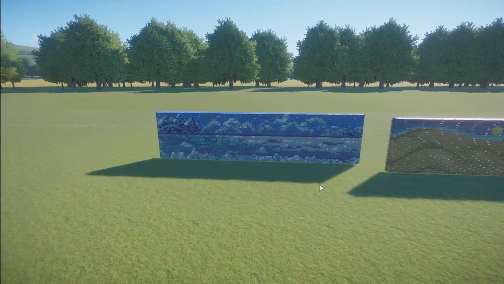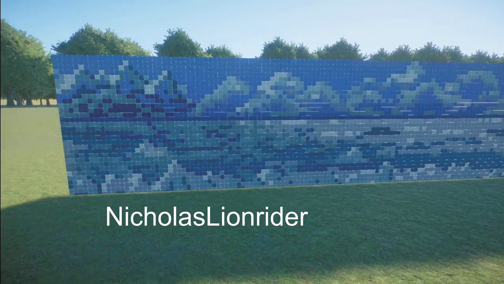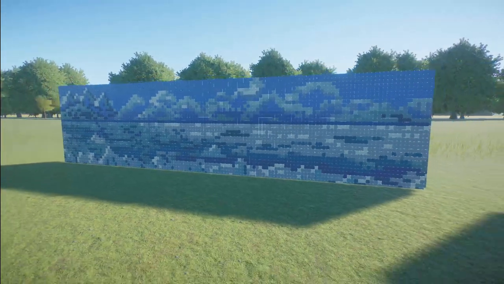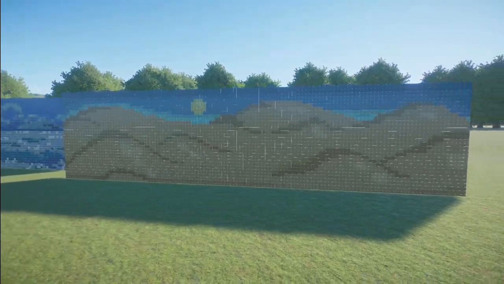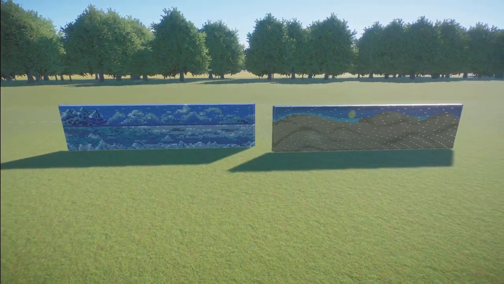We have two backgrounds here made by Nicholas Linerider. This first one is called Arctic Background. You can bring this into your zoo for right around $40,000. And then we have a desert background, and you can bring that into your zoo for right around $40,000. Two really nice pieces you've made here. Thank you so much, Nicholas, for sharing these with us.